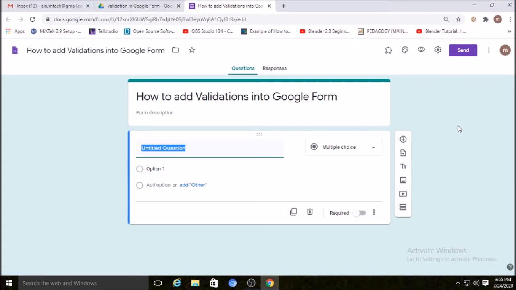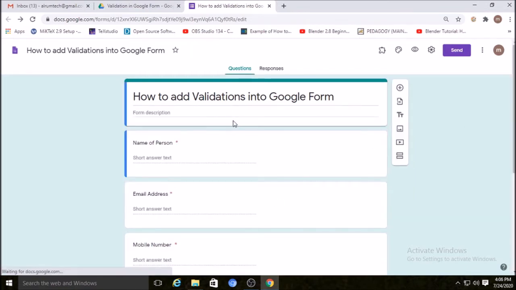If suppose I want to enter a mobile number, then if you have not added the validations into the form, somebody may enter numbers like 12, 13 instead of his own mobile number. As we know, the mobile number is of 10 digits and it begins from the 6 series up to the 9 series, and somebody may put 1111 all ones. How will we restrict the person from entering incorrect information into the form? That is called validation.